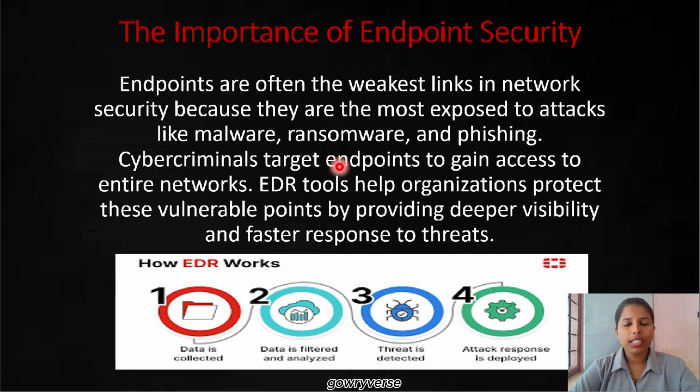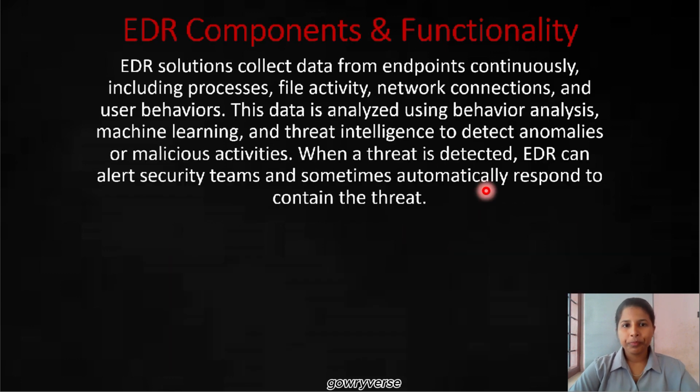Cyber criminals target endpoints to gain access to the entire network. For that, EDR tools help organizations protect this vulnerability point by providing deeper visibility and a faster response to threats. This is how endpoint security works. EDR helps the organization protect its vulnerabilities by providing a faster, automated response to threats. Firstly, it collects the data. Then the data is filtered and analyzed, and based on that we find out if any threat has been detected. Then the response is deployed. This is how EDR works.